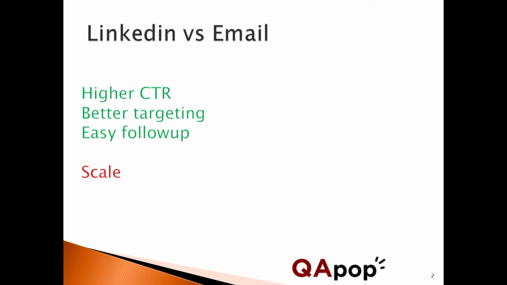The main drawback of LinkedIn is the scale. LinkedIn will not let you contact 2,000 people in a day. So you will have to spread your campaign over time or over different accounts if you want to reach high scale. Typically, if you're working with Sales Navigator, it's good to not go over 100 contact requests a day. If you're on a standard account, 50 contact requests a day is really safe.